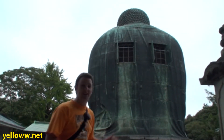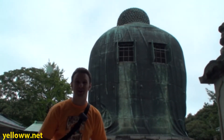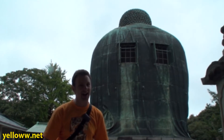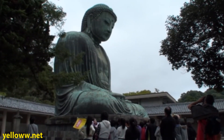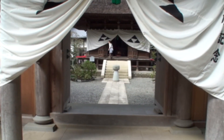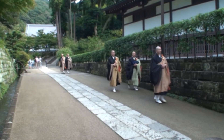On the back of the Buddha there are two windows — that's to ventilate the inside of the Buddha. For an extra special 20 yen, you can go inside the Buddha. I've always wanted to see what the inside of a Buddha looks like, and now I know. Seeing the Daibatsu is worth a visit to Kamakura all by itself. The temples and the quaint town just top off an excellent destination.